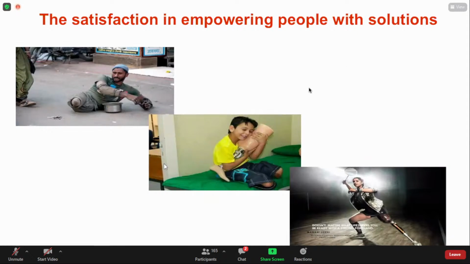But why do people do it? We do it because it's very satisfying to empower people with solutions. And I want to leave this with you. Me personally, I have always been interested in artificial limbs. And this is something which I think we have to understand, that we cannot empower people with solutions if we don't convert our science into products and services and learn to find ways to take it ahead. If you're not the entrepreneur, you should find others who can take it ahead and work with them and support them to take it ahead. Otherwise, your own ideas will never see the light of day, right?